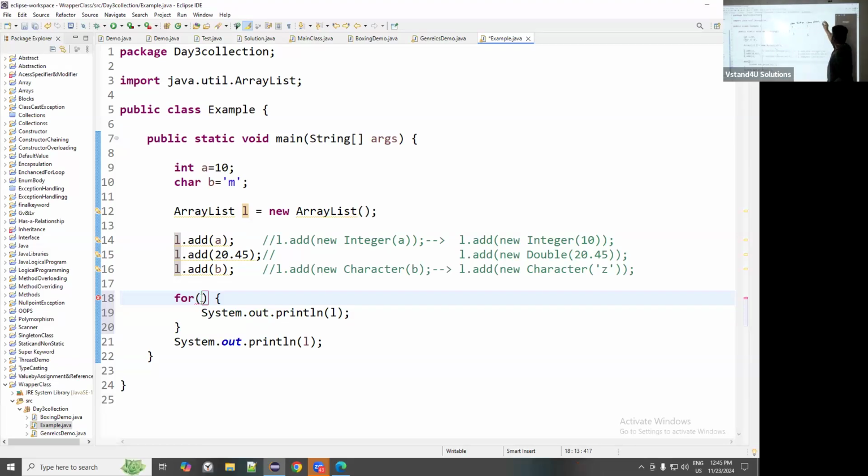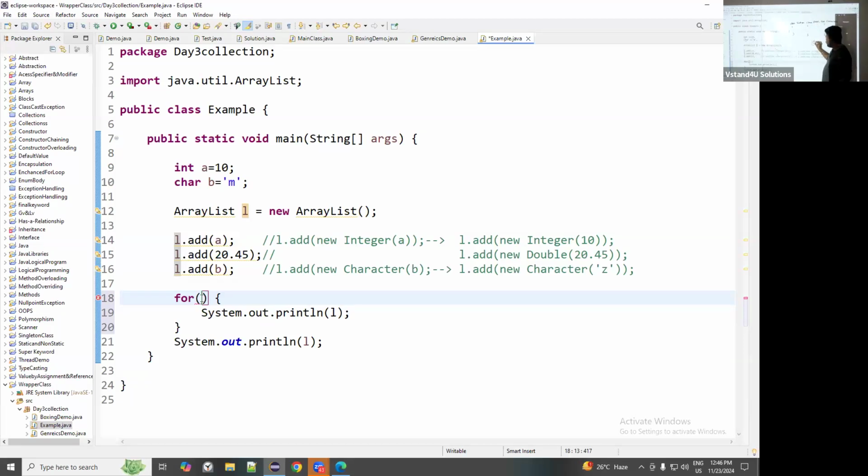Then I take the Character class. Which is the supermost class for all these classes?